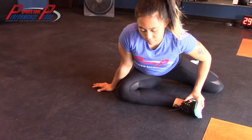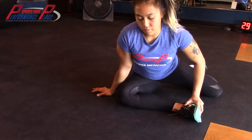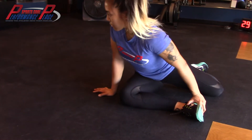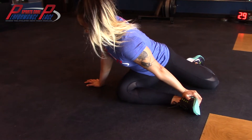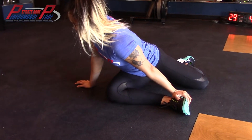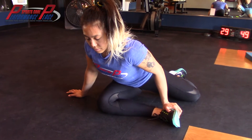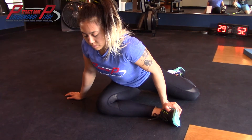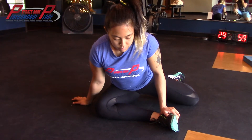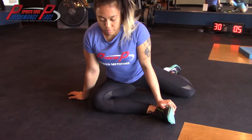She's leaning with the same-side shoulder over the hip, which targets the lateral back or posterior side. As she moves her other shoulder over the knee, she's getting a different portion of that region — the glute medius, the piriformis — there's a bunch of muscles back there that fan down and attach into the same point. One contraindication is if you have any pinching pain in the front of the hip; that can be a sign of femoral acetabular impingement or a labral tear. Don't force this stretch. Hold for about 30 seconds to a minute, only going to the point where you feel stretch on the back side.